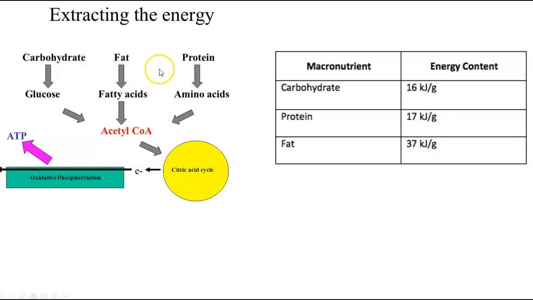And one of the main parts of what we use fats for is to get energy. This is slightly complex, we're going to get to this later, but basically the body can use carbohydrates, fats, and proteins to generate ATP, the energy currency molecule of cells. And the amount of energy that you can find in, for example, carbohydrates and proteins, in the energy unit kilojoules per gram, is virtually the same. However, in fat, you get more than twice the amount of energy per gram. So it's a much more efficient way to store energy. That's why fat is so important.